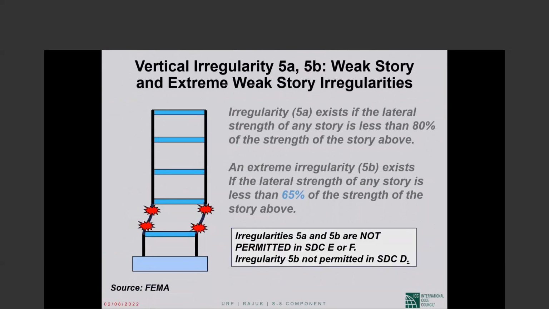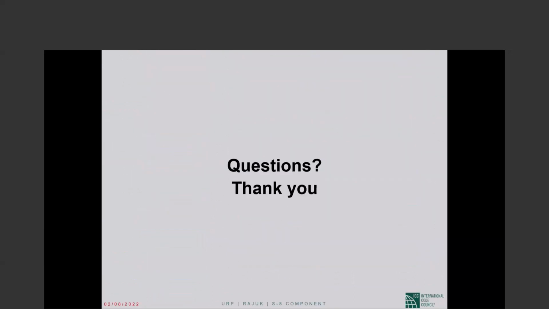This is FEMA's rendition of the 5A and 5B irregularities. And that brings me to the end, so it is not too bad. I concluded when this was supposed to conclude today, more or less. So now I'm open to questions. There is almost a half hour left, which is not bad. Okay, so we'll do it the same way, Bodhi. You tell me. Yes, Dr. Ghosh. So I will start with the questions from the start.